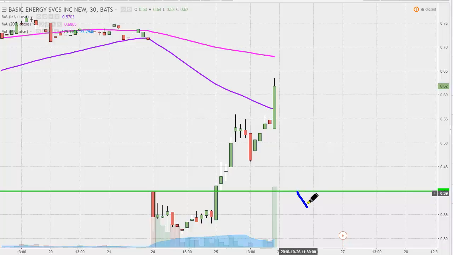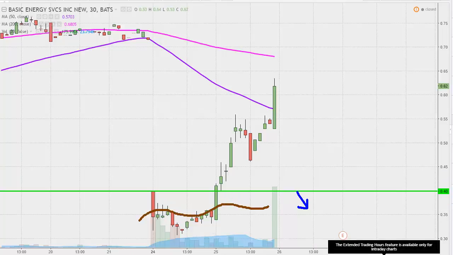And any sort of close below here, or worse yet, if the price separates to the downside, at that point in time, that would be putting the price right back within this area where it already was. Going back, not a sign of true strength. I'm assuming I kind of state the obvious on that.